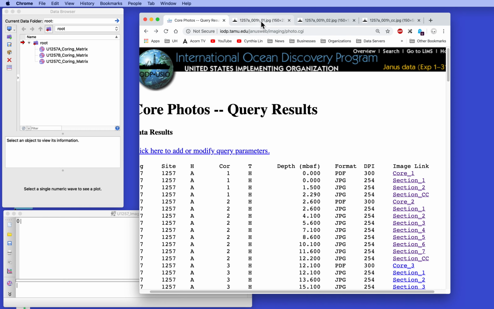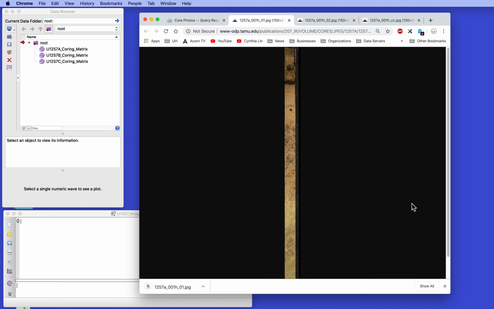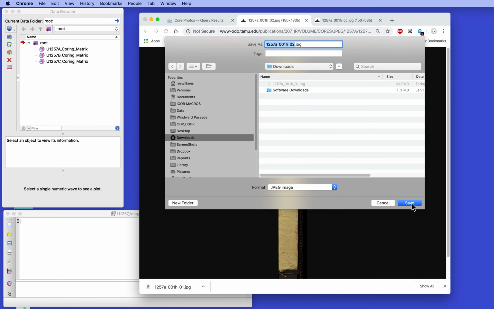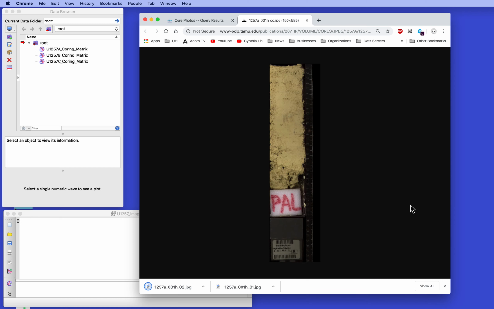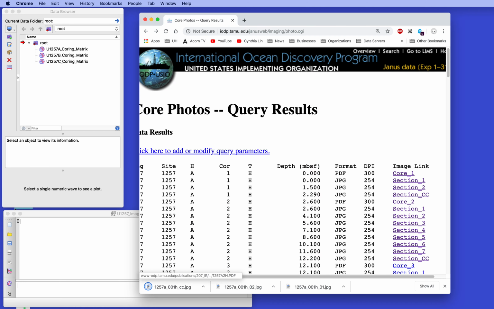All right, now in order to save those, I'll open up this page and then I'll do Command S, which is save somewhere here. I'm going to save this in downloads. And then I'll do Control W to close the window. I'll do Control S again. Save. Control W. Control S. Hit return. Control W. And there we go. We saved all three of those.